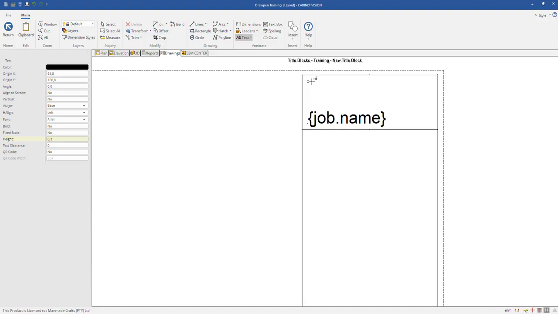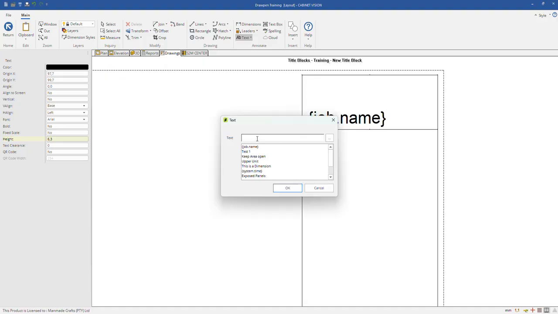Just make sure you select the text. You pressed on the drop down. No, not on the corner, just here on the open screen. Click there. And then I'm just going to type there, job name, with a double quote. Right. And I'm going to say OK.